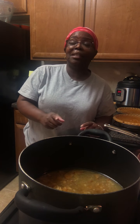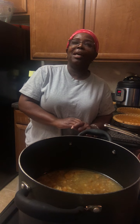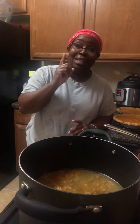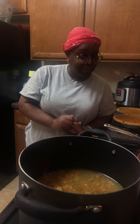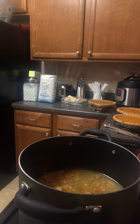And I'm gonna tell you something. Somebody asked me, what did I do different with my greens when I cooked them? And it was that I bought the HEB brand that cost $1 from HEB here in Houston. I bought that and it was amazing. Let me get the greens. Okay, and wash my hands.